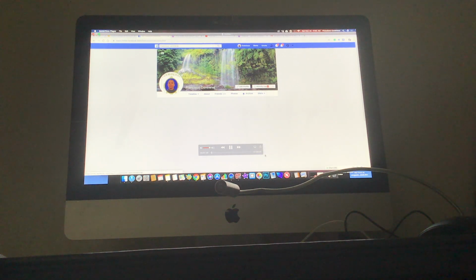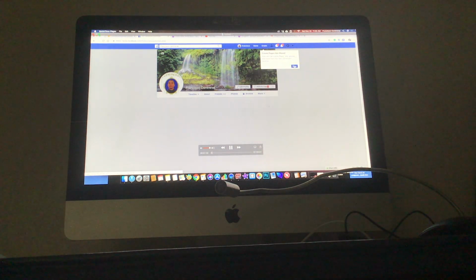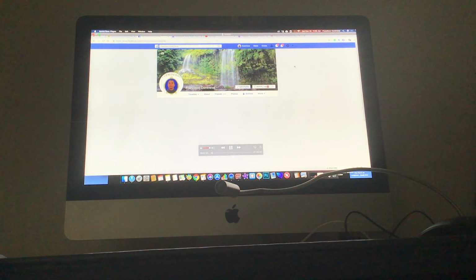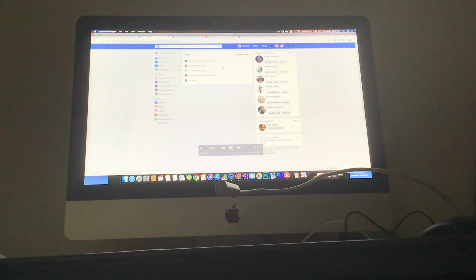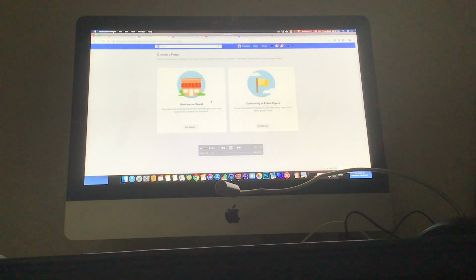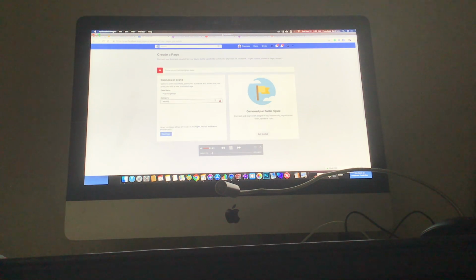So I was thinking that these companies, these websites or whatever, what if you could have your resume here, somewhere here, right? So you just come on here and you go to your resume, and it'll be like going here and then create a page, and then you say okay, right? I don't know if it's working. Create a page, and then say your business, right? Whatever. You come up with the name, category, whatever, continue.